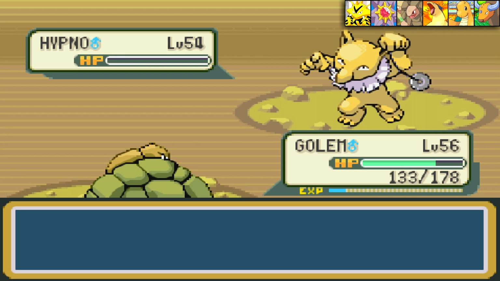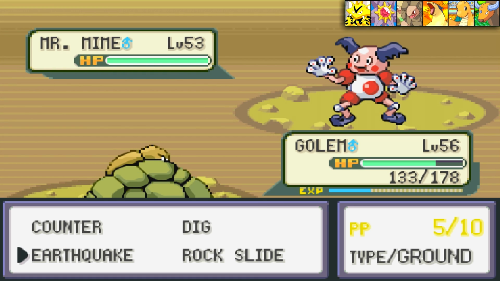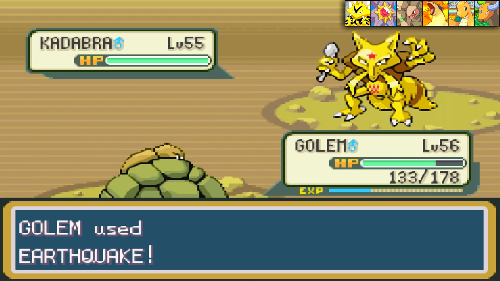Now, this will be fun because we're not about to know what Pokemon is going to be coming out. So, Golem gets experience. And you see, it doesn't tell us what Pokemon is about to come out. It just kind of happens. That's neat. I like that. We should have been doing this a long time ago. Why do you keep Baton Passing out? You're not even buffing yourself first. It makes no sense.